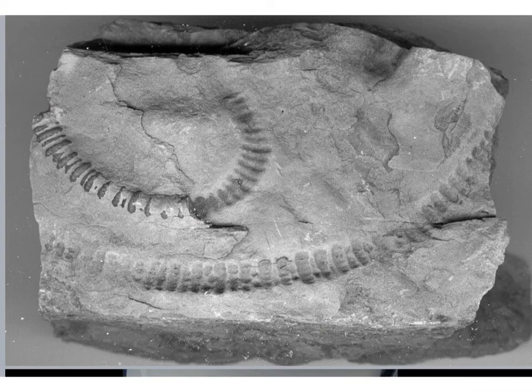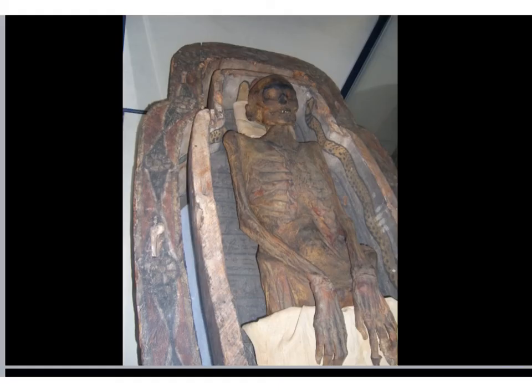How about this one? Give me a second on this one. Notice this one has kind of two parts. It's got the impression part, and it's also got a part that's been filled in kind of three-dimensionally. This is a mold and cast. This would be the mold part. This would be the cast part. And I have some fossils like this where you actually get both pieces, which is pretty cool. And now our final fossil, hopefully realizing that this is original material, right? This skin and bone and all that is still there. This is the original material. That's what the person was made of.